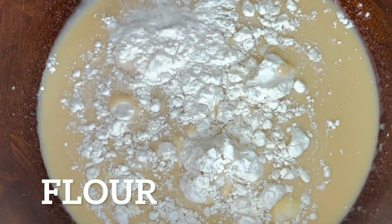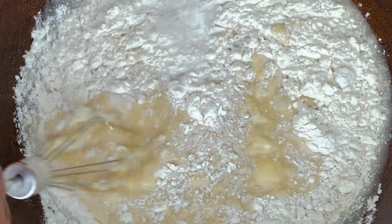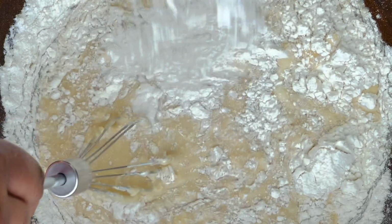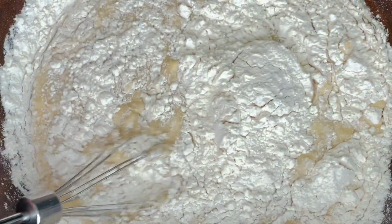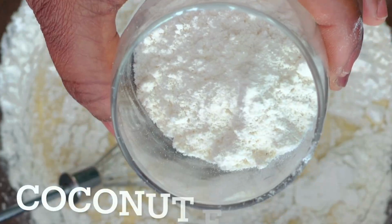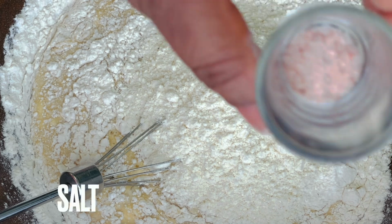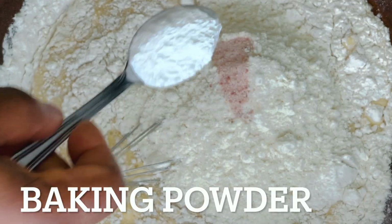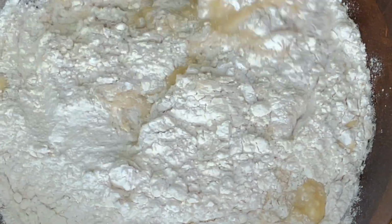Now it's time to add the dry ingredients. Right here I'm adding my all-purpose flour. At this point, I still have some coconut flour that I'm going to add too, and some Himalayan salt, baking powder, and I'll just mix all that together.